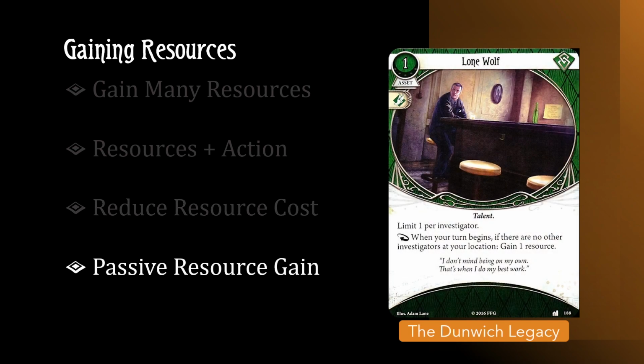Lastly, we have the passive resource generation cards, which is certainly the most efficient way to be able to afford to play other cards. Lone Wolf is an auto-include if you're playing solo, but even with 2 or 3 investigators, you should be able to trigger it often enough for it to pay itself off.